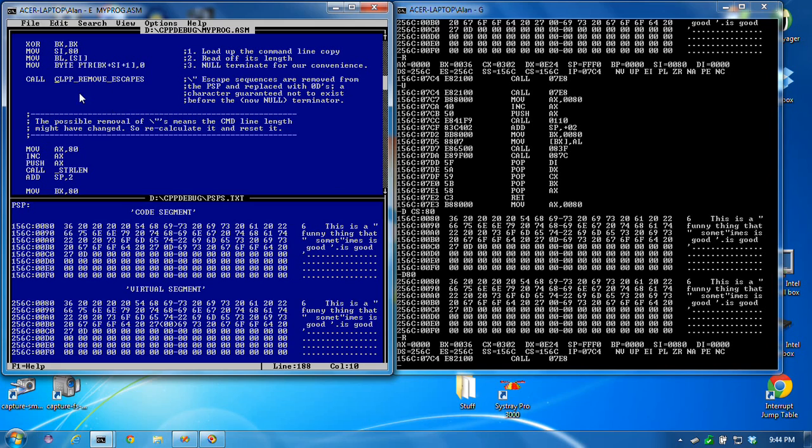Okay. Next, we're going to call this remove escapes. Now, the job of this function is to take any sequence like this that it finds, and in the end, we want that to turn into a single quote. However, we still haven't done the quote parsing part, which is why I want to do this first. These quotes I don't want to be interpreted as quotes, so I've got to get rid of them and replace them with something that's not a quote.